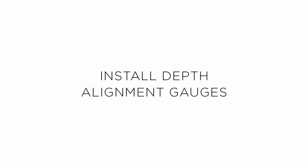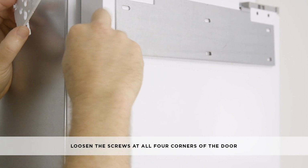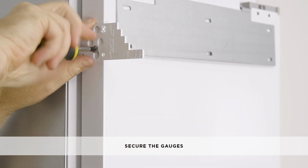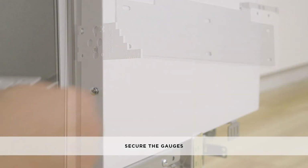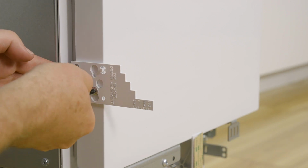To install the depth alignment gauges, loosen the screws at the right, left, top and bottom corners of the door. Locate the alignment gauge to the screws with the correct orientation. Lock the position of the alignment gauges in the keyhole and tighten the screws just enough to firmly hold the gauges.